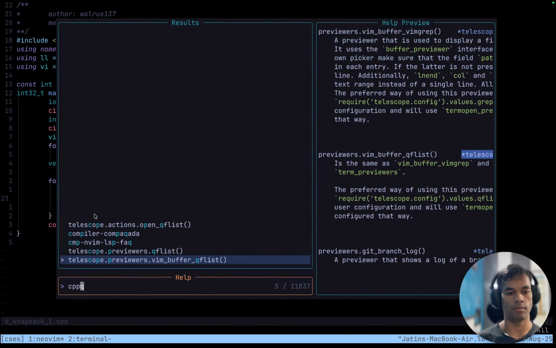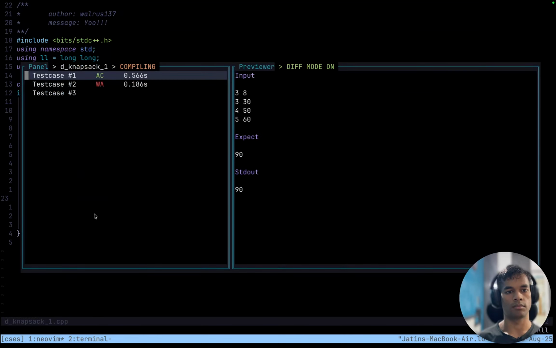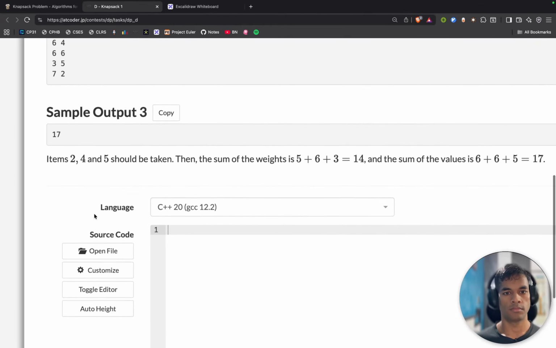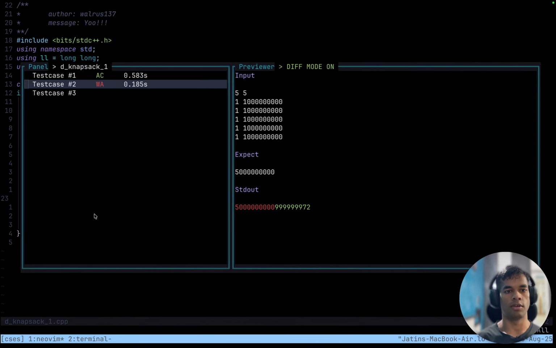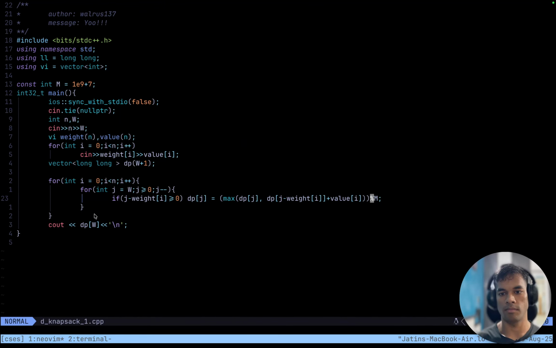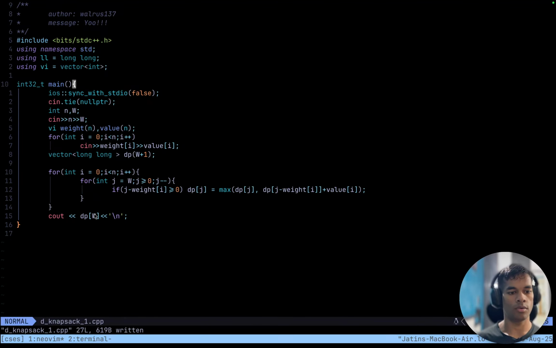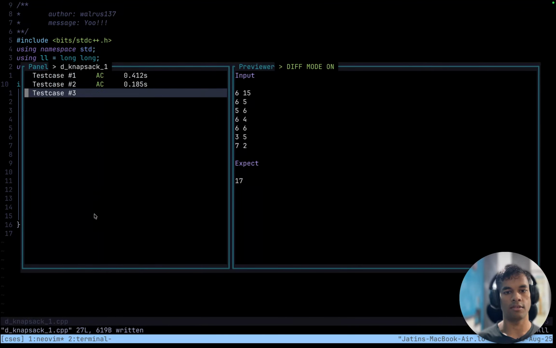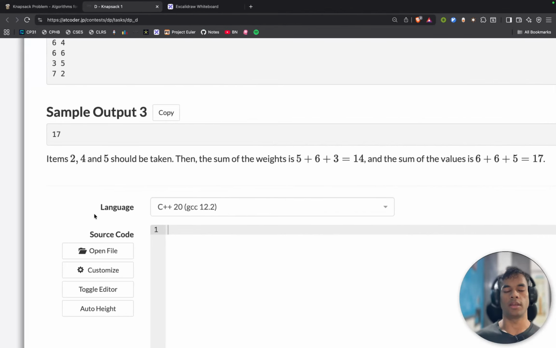Okay, this is correct. This is incorrect, since I do not have to take modulo, I guess. I don't have to take modulo. Okay, this thing is correct. This thing is now correct. This thing is also correct.